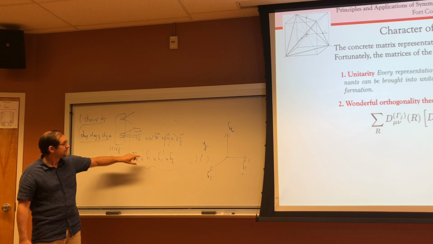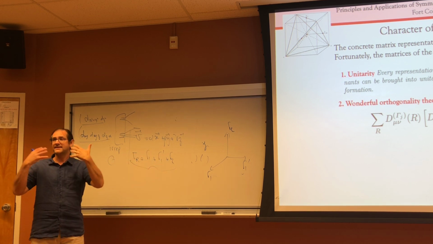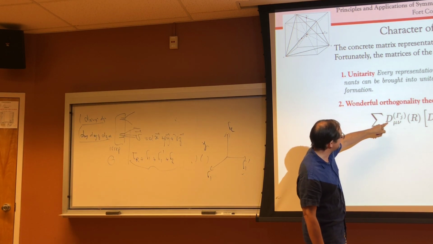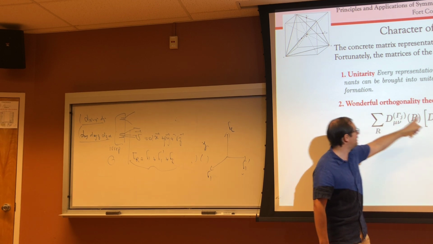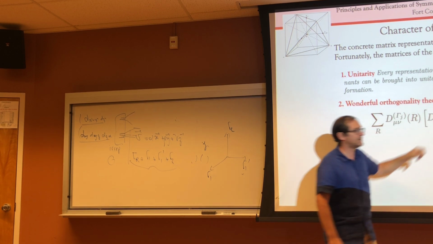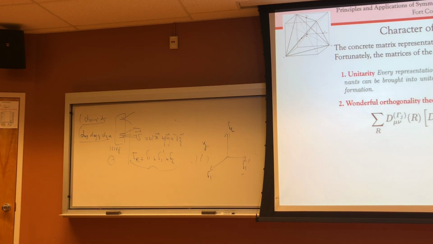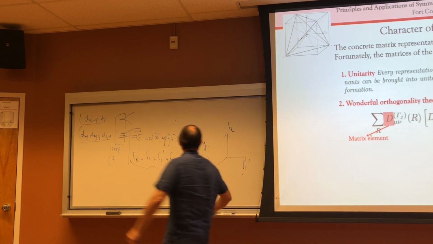Right? So it means that those guys are orthogonal, and the way you can mathematically translate it is through this orthogonality theorem that deals with the orthogonality of the matrix representation of a given representation. Okay, so it's quite dense, but let me go through that. So D here is the matrix element. So you remember that we had the rotation matrices. So the D is a rotation matrix of a concrete. Yeah, maybe I can do that. Let me write it here.